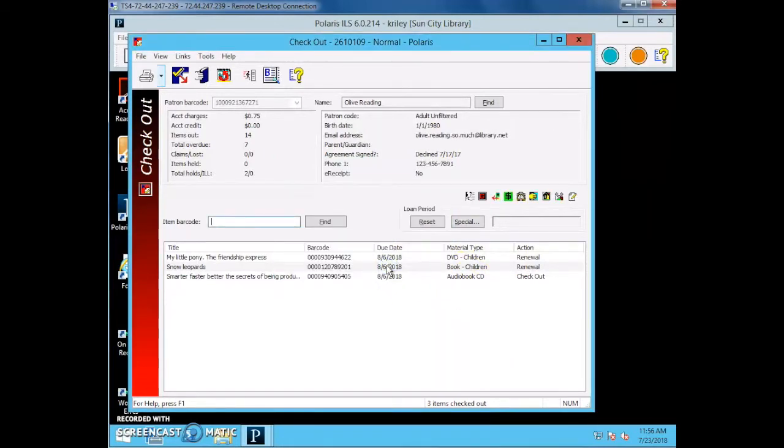And if you scan an item and the pop-up says that it's checked out to another patron, would you like to continue with checkout? Confirm where the patron got the item. If it's off the shelf, go ahead, continue with checkout. If you notice that it may have been taken from a different patron, kindly let them know that this item is unavailable at the time.